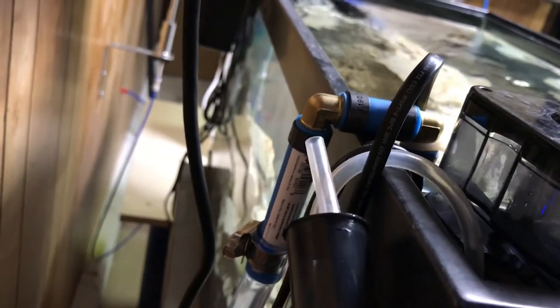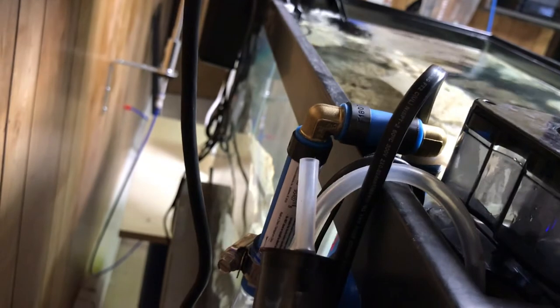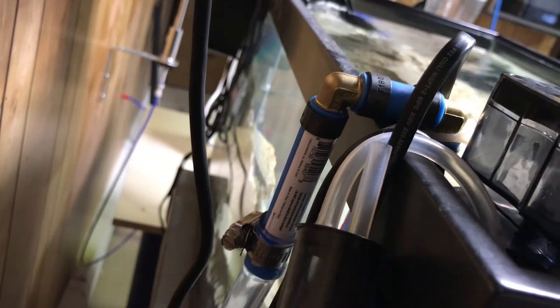I put a fitting on here, another stainless steel clamp, and it fits perfectly over a half-inch PEX pipe. If you're going to do the same setup as me, this can give you an idea. Hopefully now you can put UV on whatever tank that you want if you're checking this out.